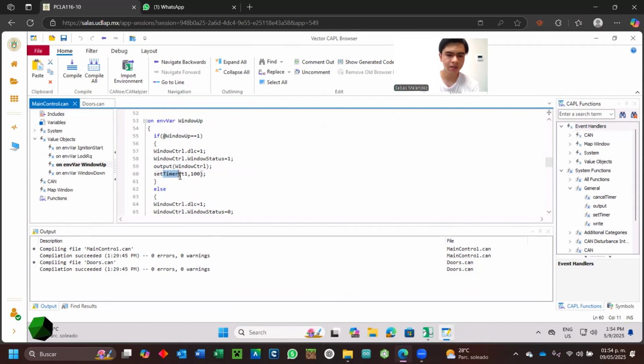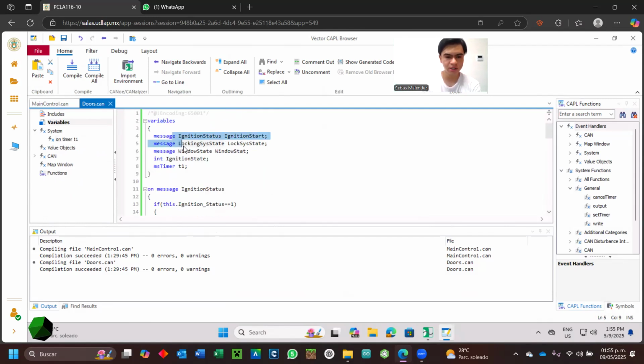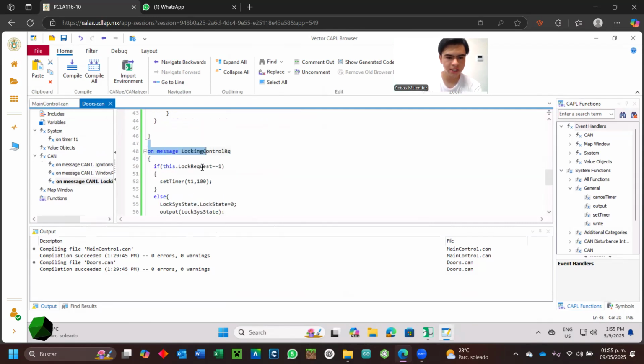where we put a timer to move, because the timer is for the gauge meter panel that shows the window aperture. And for the door CAN we basically put all the messages that we see on the trace panel, for window RQ, window status, and yes, basically that's part one. Now my teammate Sebastian is going to show you part two.